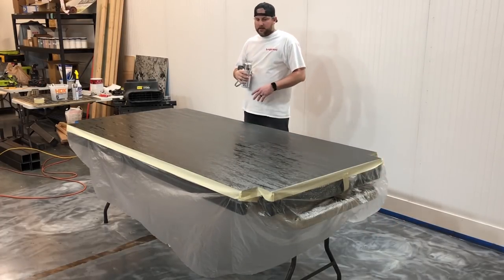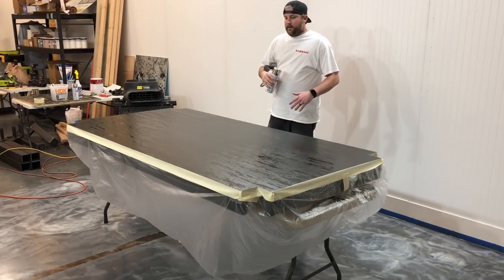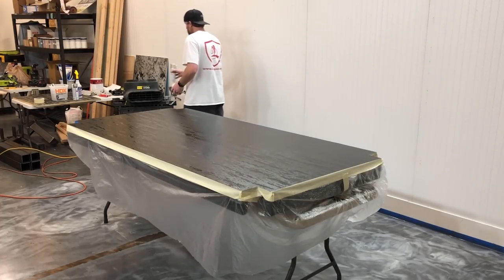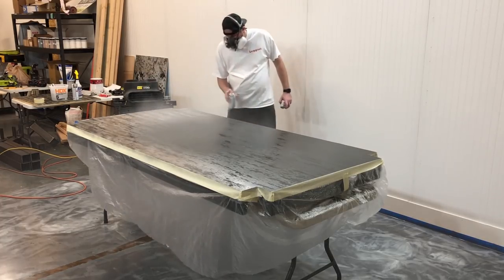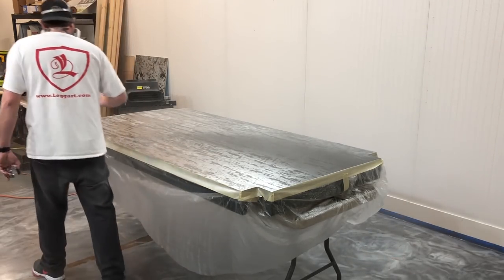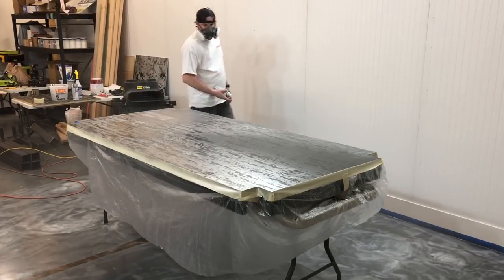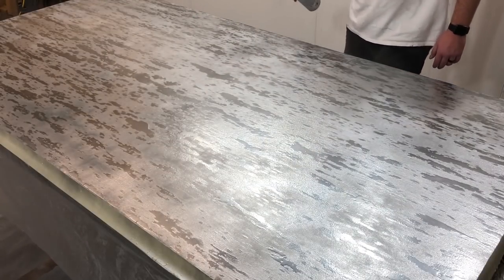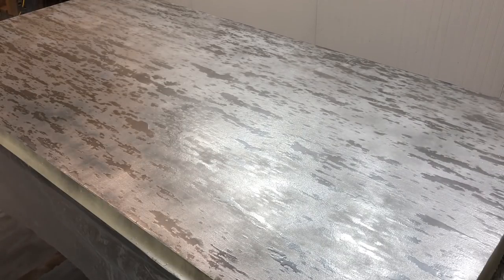So what this is gonna do is the spray paint's gonna go everywhere the water's not, and then we can wipe off the water, and everywhere the water was, it'll be black. Everywhere the water wasn't, it'll be silver. It's just an awesome, cool look, super easy to get, and spray paint bonds to our primer extremely well.